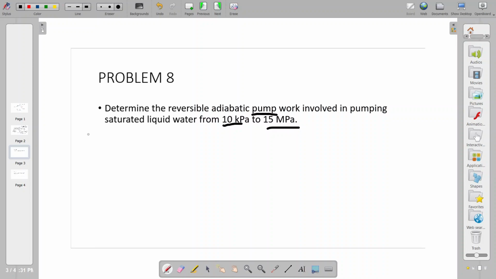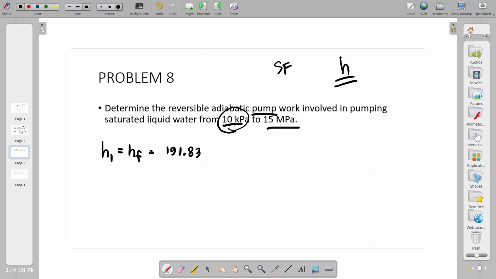However, the volume is controlled. So, pasok tayo sa steady flow. At pag steady flow, ang H ang concern natin. Okay? So, 0.01, doon tayo sa H. Sabi niya saturated liquid, so H1 natin ay equivalent sa HF na 191.83. HF at 10 kPa ha.